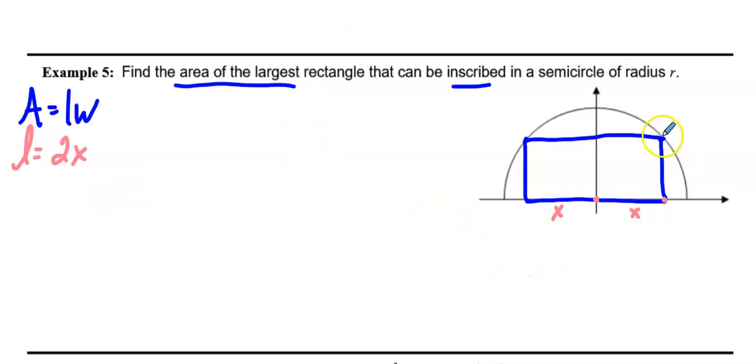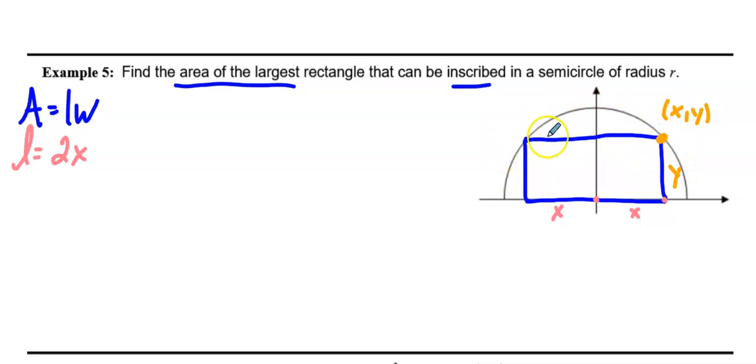Now, how to find this guy right here? Now, we can absolutely call this y if we want to, but remember, again, our optimization rule is we have to figure out a function that's in terms of one variable. So we can't just take 2x times y. So this is going to be the point (x, y), which is right here.